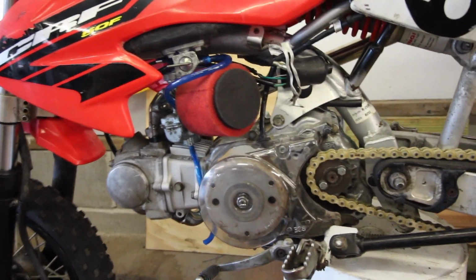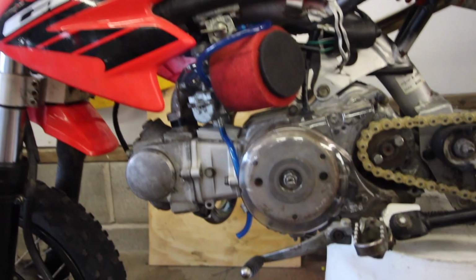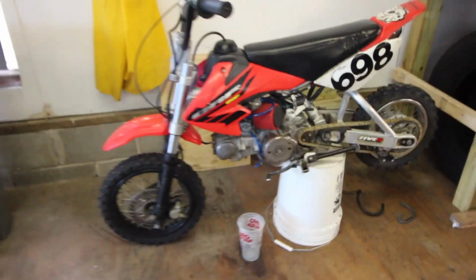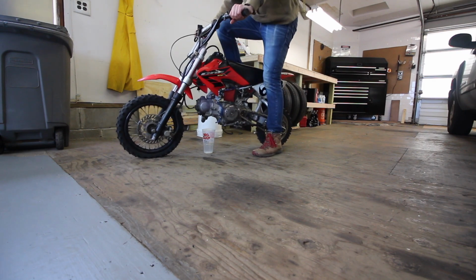All right, so that was super easy. As it turns out, I just didn't tighten one of these screws enough right there. So I tightened that up, turned the petcock on, and nothing came out. So I'm gonna try and start this thing up and see what happens.